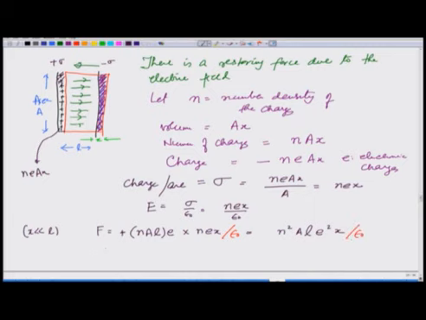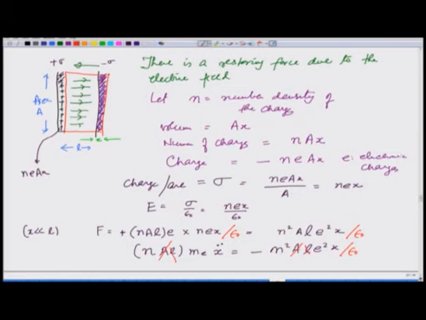And this force is going to be the mass of the electrons which are going to move times the acceleration. Mass is going to be the number of electrons, A l, times m e, the mass of the electron, times x double dot, which is going to be minus n square A l e square x divided by epsilon 0. This minus sign shows that this is a restoring force.